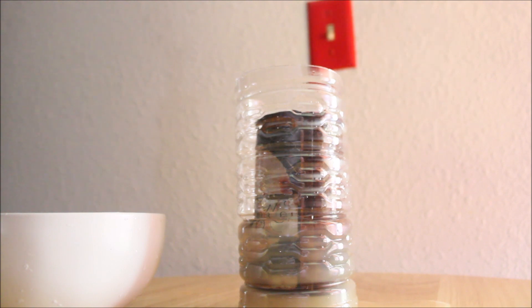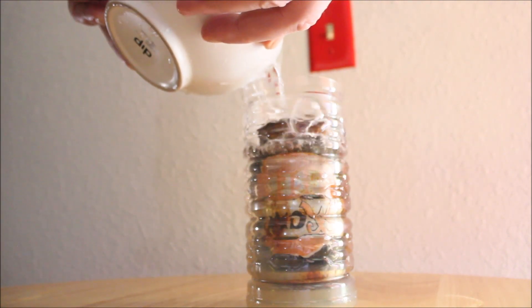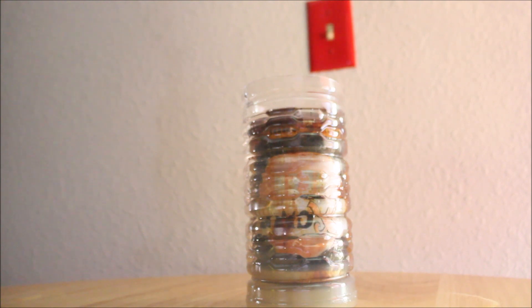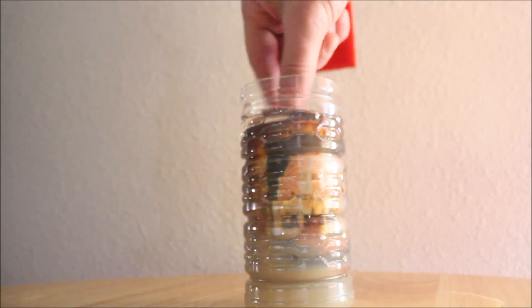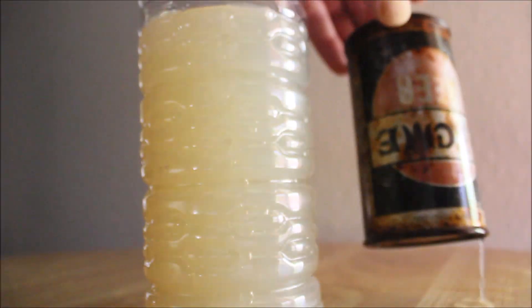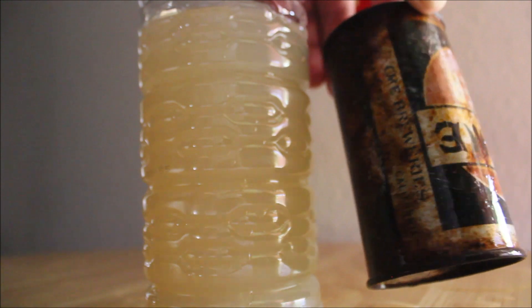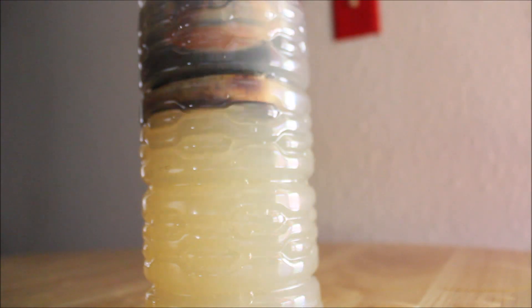All right, so the can is completely submerged with a mixture of lemon juice and tap water. We're gonna spin the can around. As we can see, it's only been in there for about 30 to 45 seconds. There's no immediate cleansing of the can yet, but the lemon juice has already turned color, so we are going to leave it in there. It is evidence that it is working.